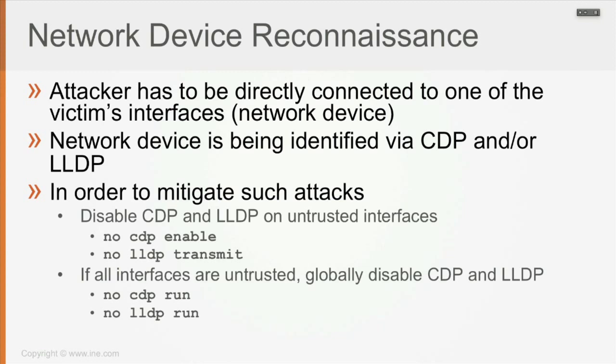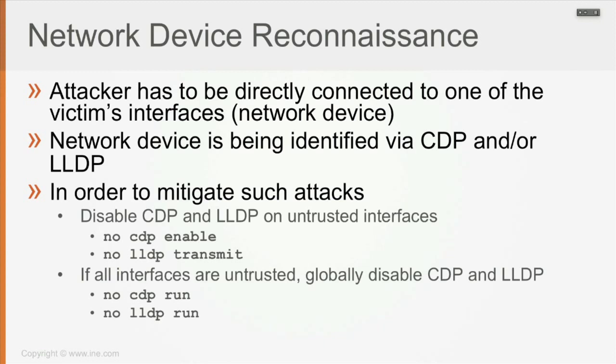You can also optionally say no lldp receive, which is going to stop sending and receiving LLDP packets from that interface. But they're mostly interesting not to send LLDP packets to your neighbor. You can receive, why not? Of course, you would want to also drop the receipt of LLDP packets if you want to stop any kind of LLDP attack towards the control plane of the router, for example.